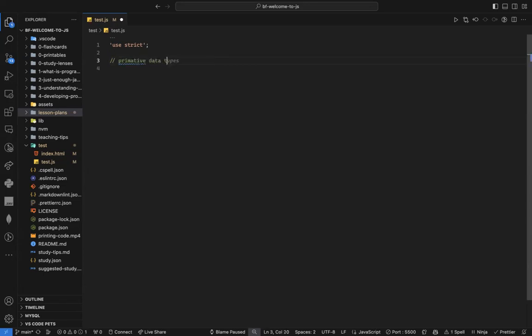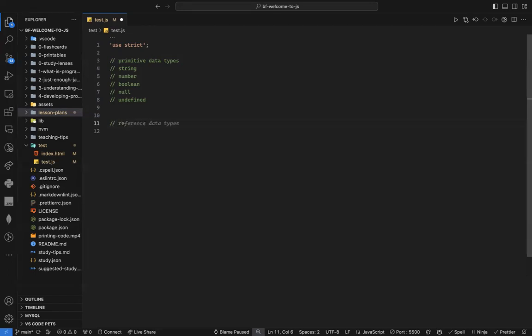Data types and examples for primitive data types. Can you tell me some examples of primitive data types? So we have first string, then we have numbers, we have booleans, we have null, we have undefined, we also have BigInt and Symbol, but you don't use them a lot. So now let's go to the other data type, which we call the reference data type or complex data type.